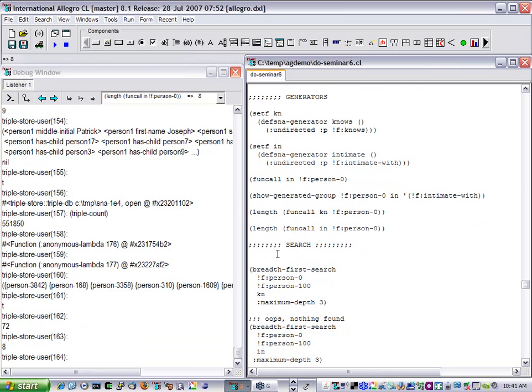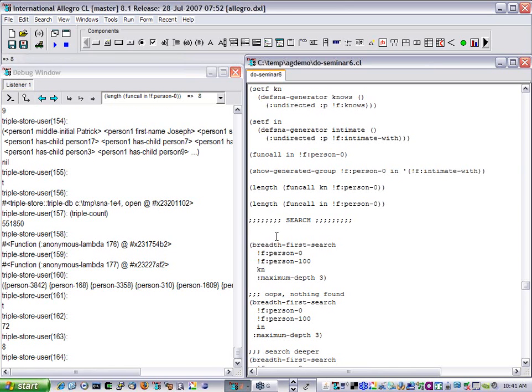Now let's look at the functions that use it. So one thing we could do, we could say, okay, let's go from person 0 to person 100, and let's use the know generator, and let's see if we can find a connection between the two within 3 steps. So that's the breadth first search.